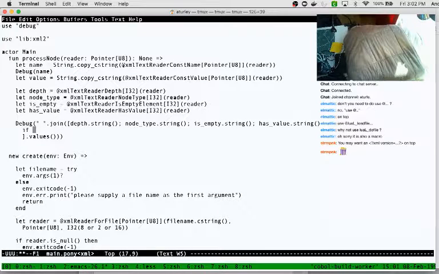But we can say, let's see if value is null, then, oh, yeah.